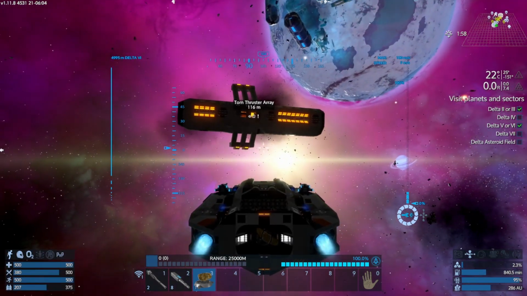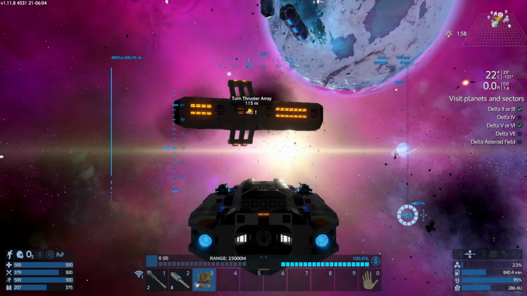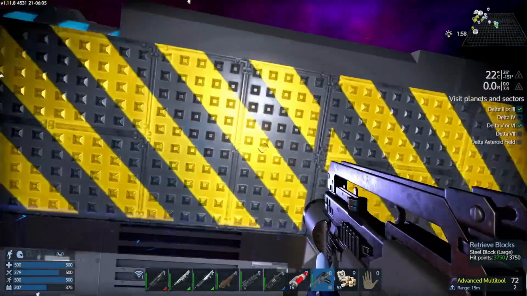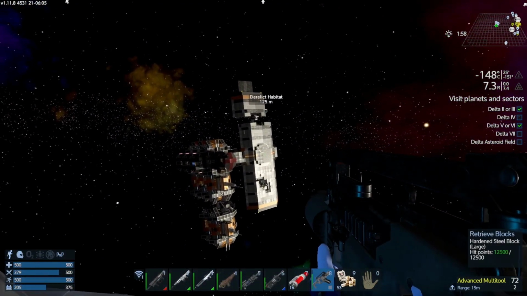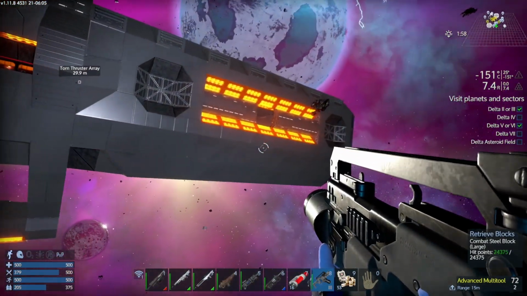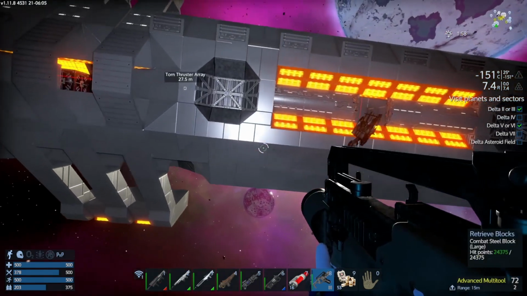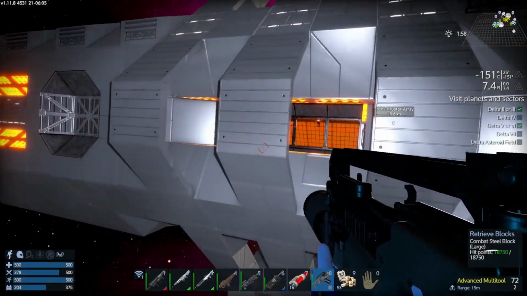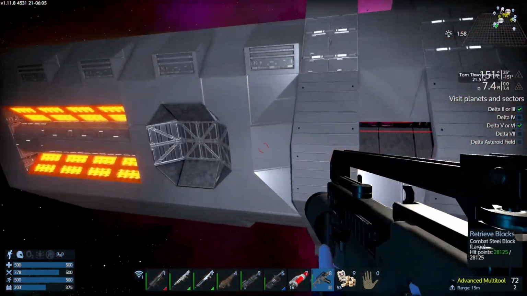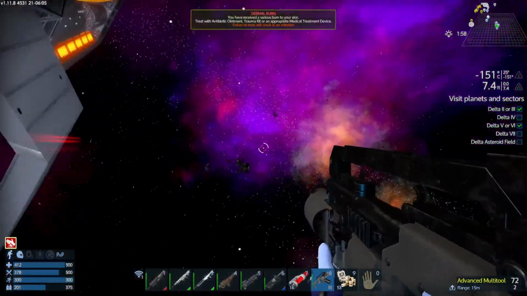Whoops. Right, I'm just going to park here. Leave the thrusters on in case we need a... Right. Oops. Where's the thruster array? I didn't bring a core with me. Oh, that's going to be a pain in the neck. I'm a little bit worried about that. We've got lines in here. We've got turrets. Yep.